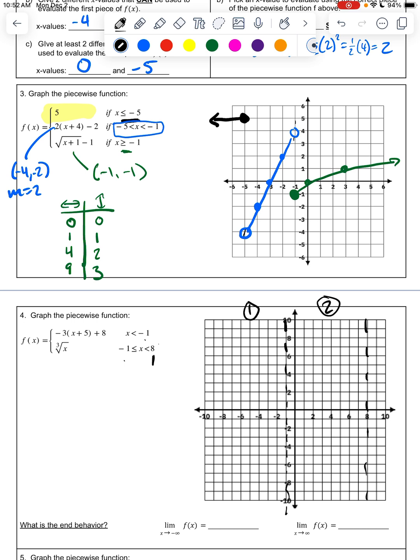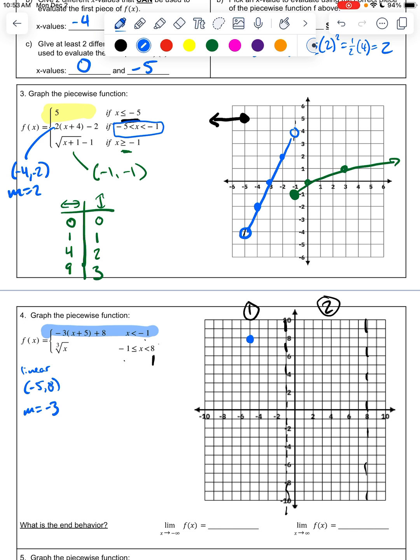Okay, I'm going to do that first piece in blue. Let's highlight that in blue, just so it's clear which one I'm doing. Okay, what do I know about it? That function is linear. It has a starting point of -5, 8, and the slope is -3. So let's plot that point, -5, 8 is right here. It's not a boundary point. I don't have to worry about open or closed circle until I get to that fence.